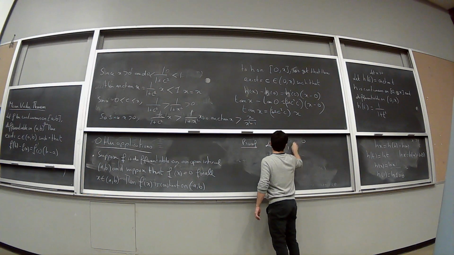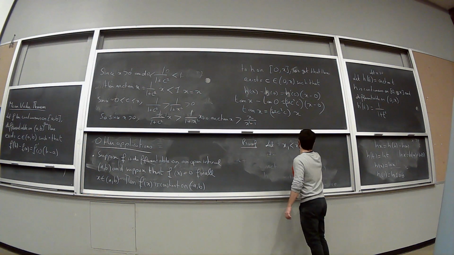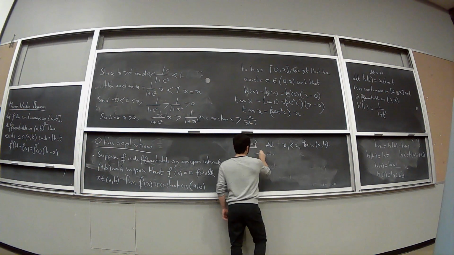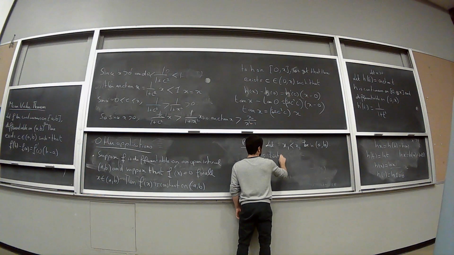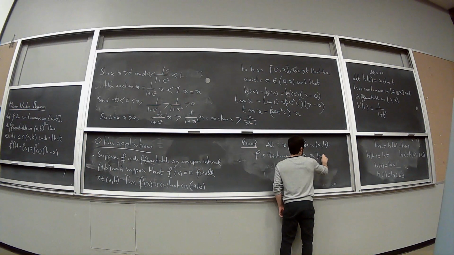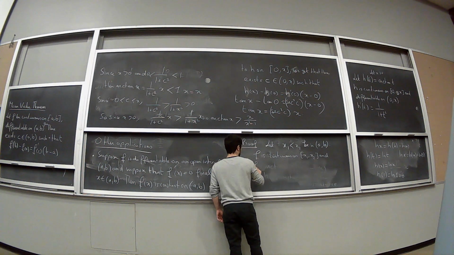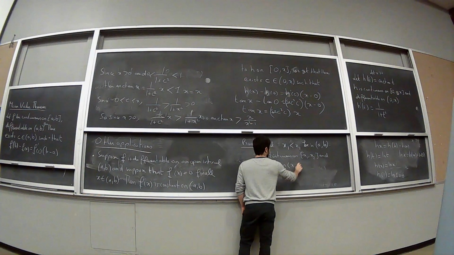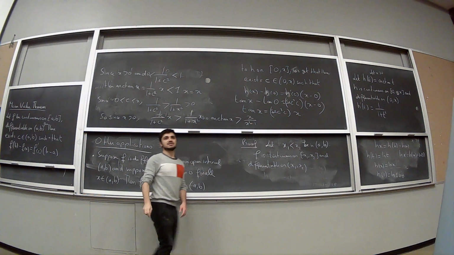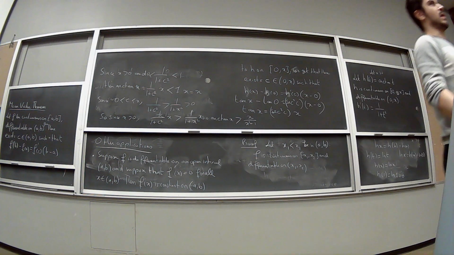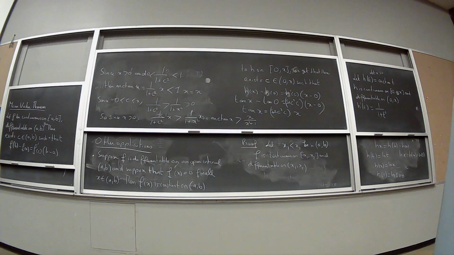Let x1 strictly less than x2 be in the open interval AB. Now f clearly is continuous on [x1, x2] and differentiable on (x1, x2). Right? You guys see why? Because x1 is strictly less than x2, and x1 is strictly bigger than A, and x2 is strictly smaller than B, right? This should be obvious.